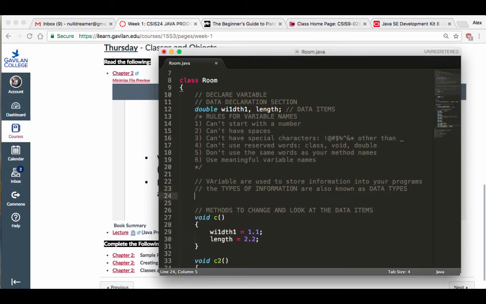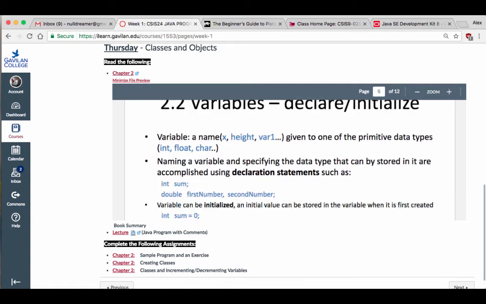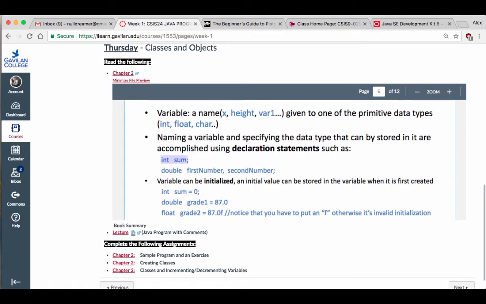And again, the data types: we can have char for a character, string for text in quotes. So a character is anything in single quotes, string is anything in double quotes. You also have an int, a float, a double. We're not going to deal with a whole lot of that for now, but just so you know. So these are the different data types. That's what they're saying here. Here's your declaration of a variable.